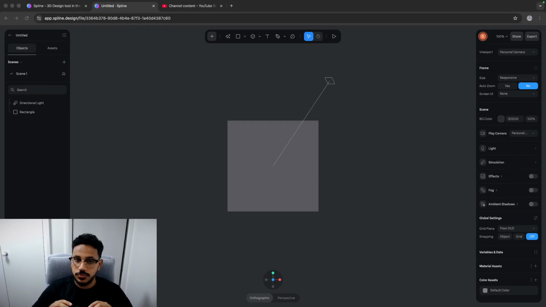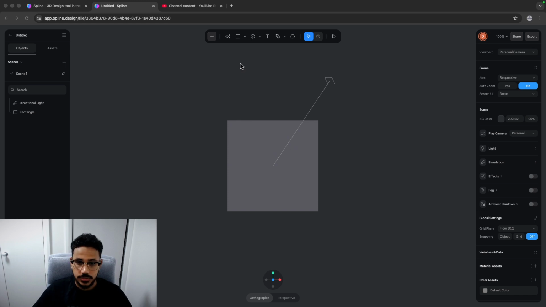In today's episode, I'm going to show you something that I struggled to do for so long, but then I figured it out and I thought, why not teach it to everyone else? So what I'm trying to show in this tutorial is how to add images as materials to 3D objects, specifically using Spline. It seems very easy and it's meant to be very easy, but for some reason I did struggle with it a lot. So I thought I would show it.